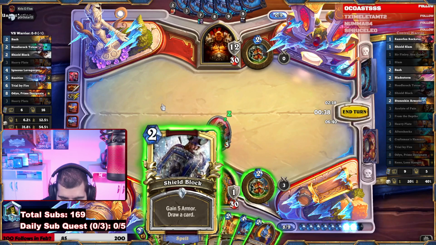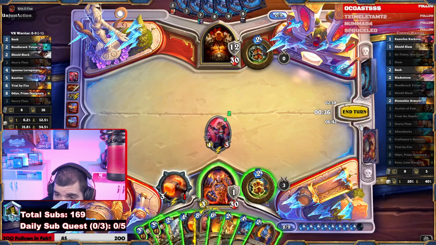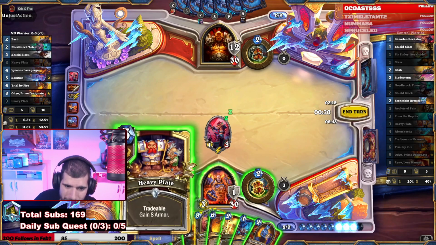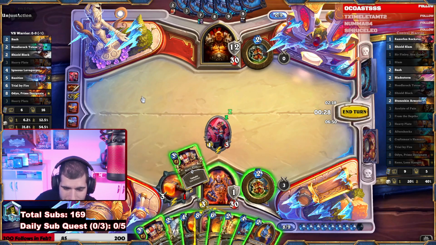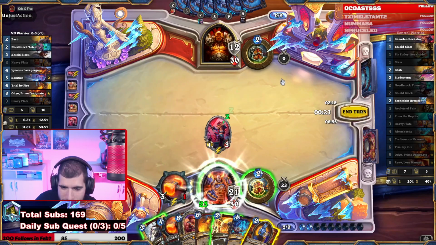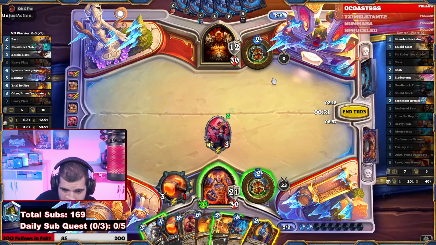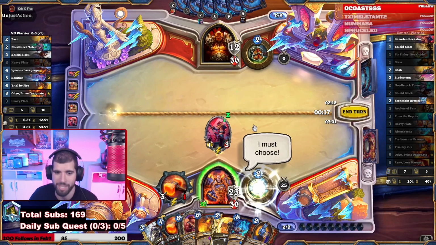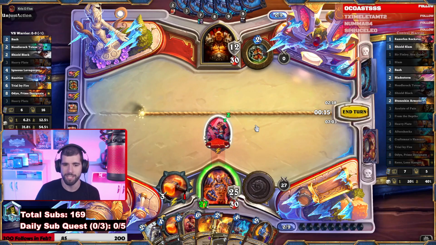Should I start with the heavy plates both? I mean, the shield block doesn't really give you all that. Well, wait a moment. Nah, just double heavy plates. And which one's bigger here? You know what? Might as well just hero power instead. Let's just hero power instead so we preserve some damage for the next time and slap face.